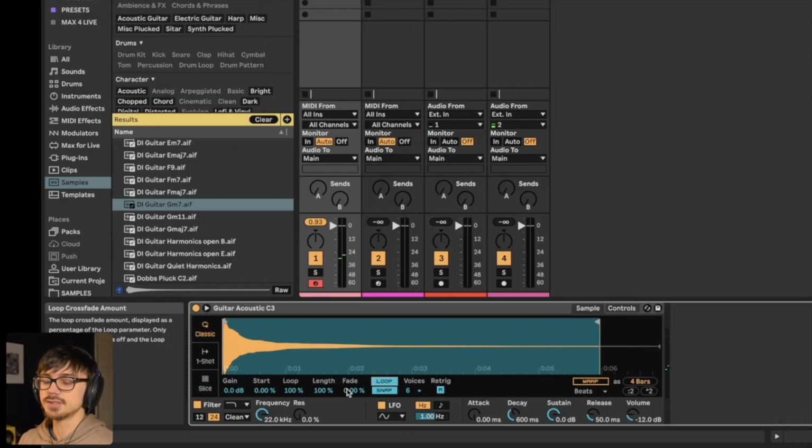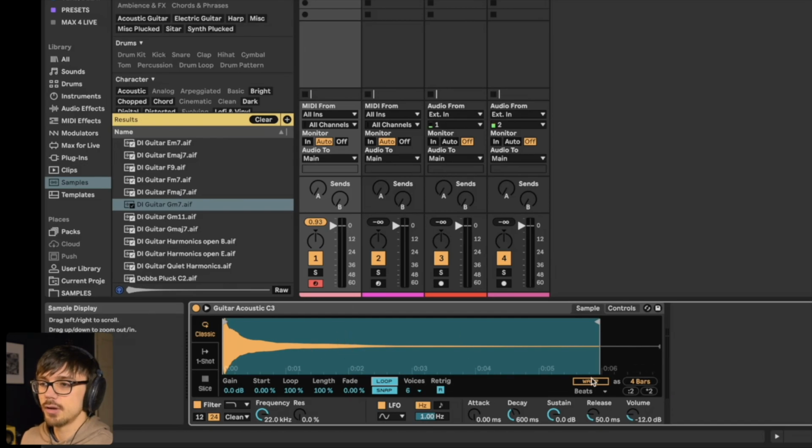And this brings us back to the drum rack where we were pitching our drum samples up and down. In order for the sampler to pitch our guitar note up and down, it does have to change the length of the note. When we play lower notes on the keyboard, the note will last longer. As we go up the keyboard, it'll be shorter. So you can hear the loop is quite short if I play this high note. Much longer when we start to go down the keyboard. So if you start to play chords, each note looping at a different rate to one another.